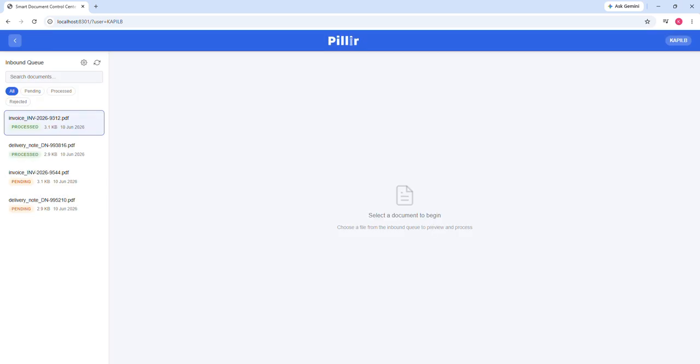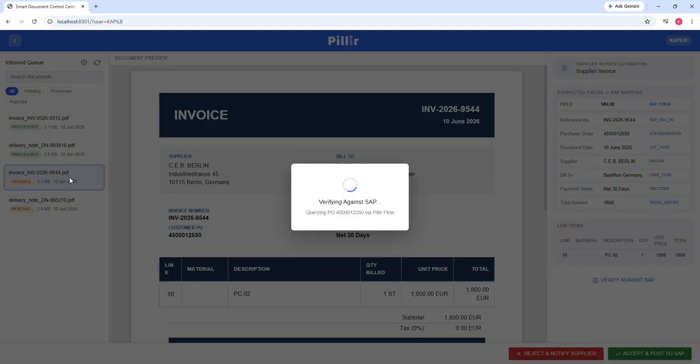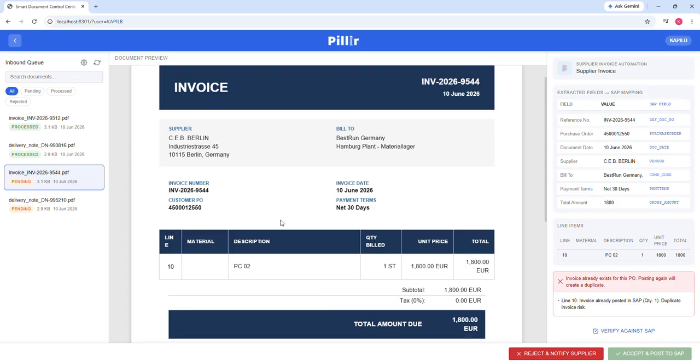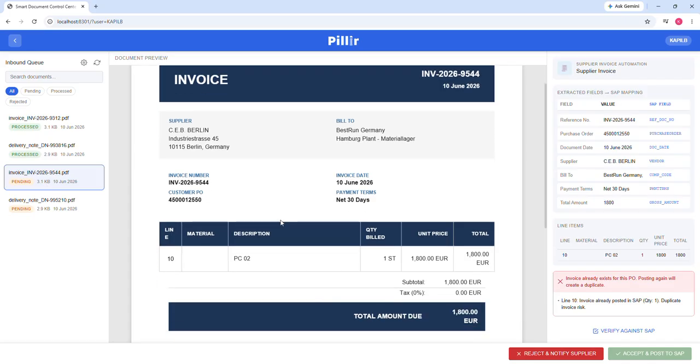Now, I also want to highlight how this system will prevent data corruption over here, right? So let's take this particular invoice, for example. Like always, the moment I clicked on the invoice, it basically validated this particular invoice against SAP and came back.